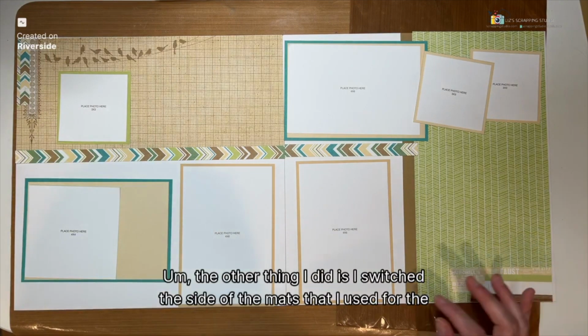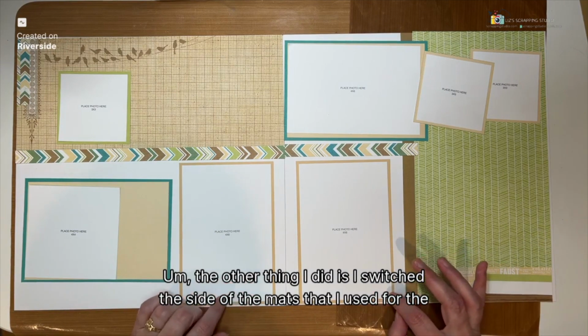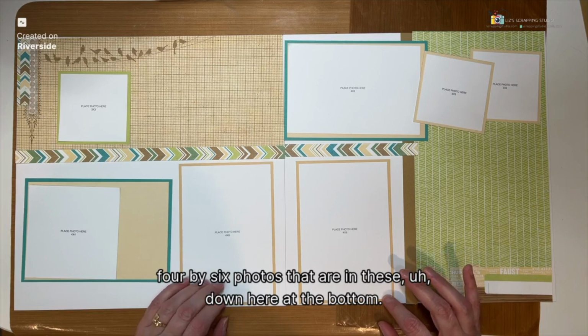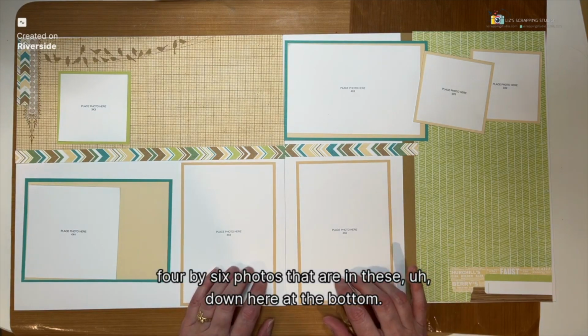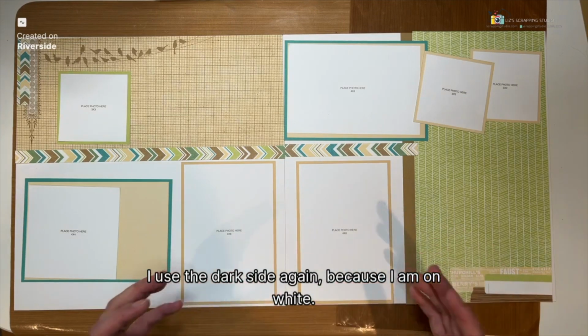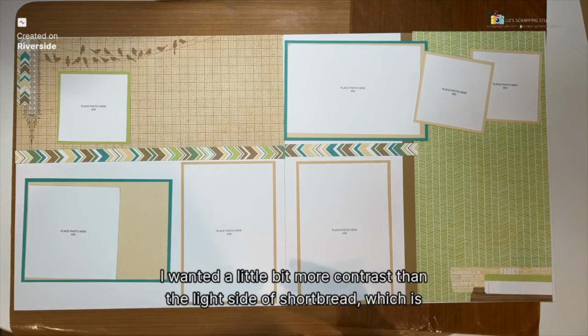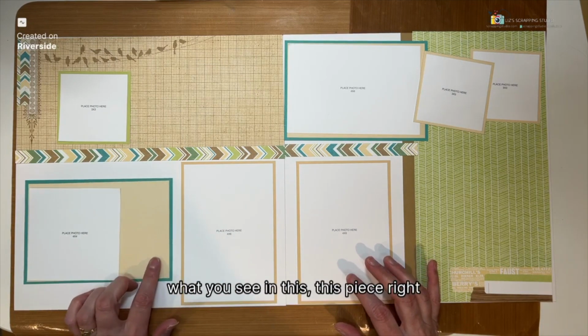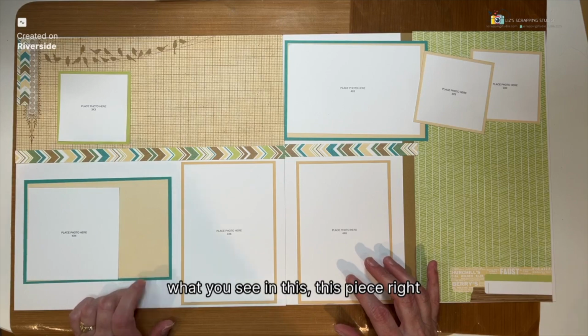The other thing I did is I switched the side of the mats that I used for the 4x6 photos that are down here at the bottom. It says to use the light side of shortbread. I use the dark side. Again, because I am on white, I wanted a little bit more contrast than the light side of shortbread, which is what you see in this piece right here.